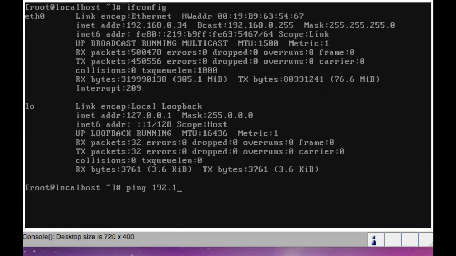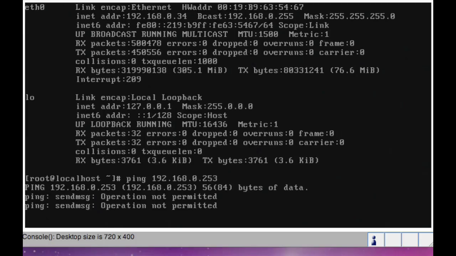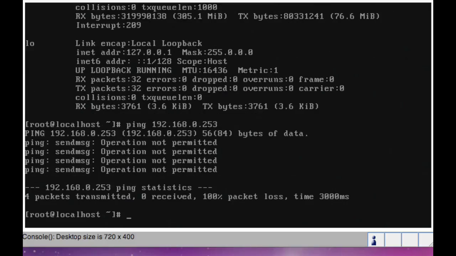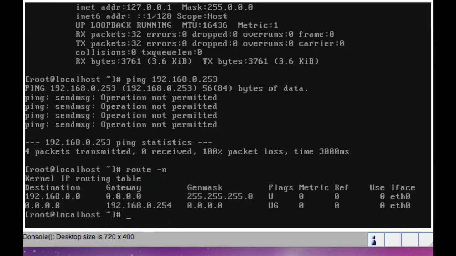I'm going to try to at least send a ping to this remote address and see what's going on there. Okay, so it comes back operation not permitted, and that doesn't sound good. Let's figure out what else might be the problem. Off the top of my head, I might check, for example, the routing table. And here's a couple of different ways to look at the routing table.